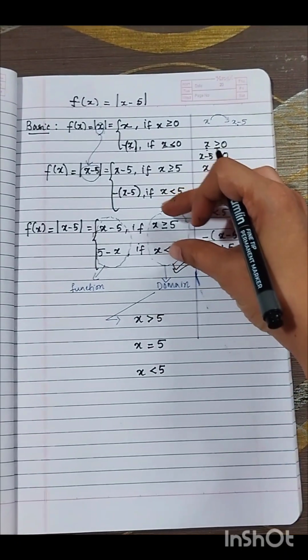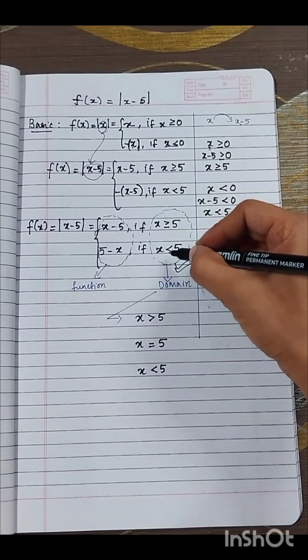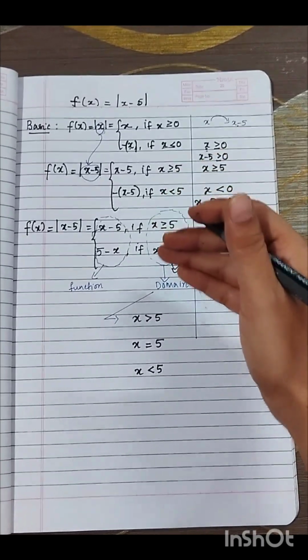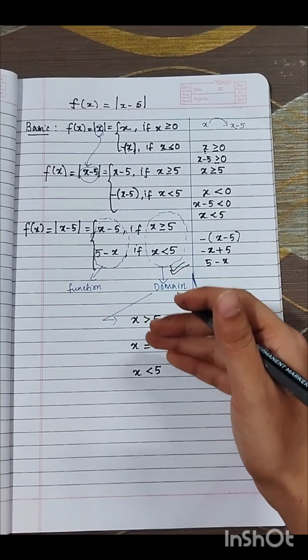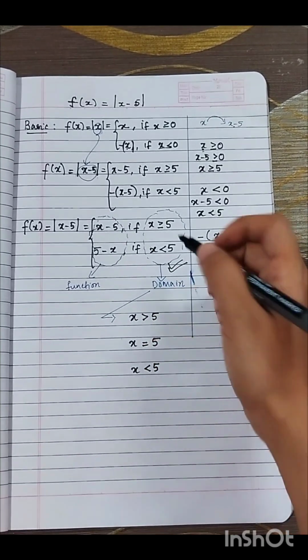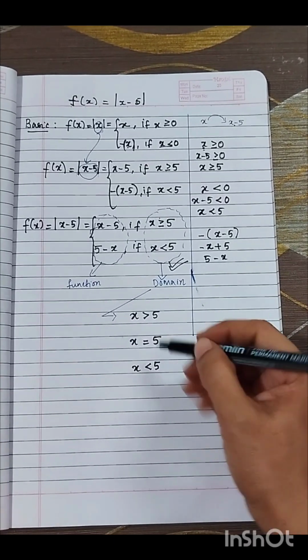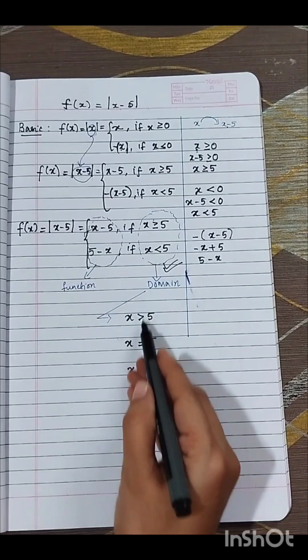So whenever you have any question or any function of this type, you should break the domain into however many cases they have given, and you have to solve in each. Sometimes you'll only get 2 cases, sometimes you'll get 3 cases. So in this we have got 3 cases: greater than, equal to and less than. So now we have 3 domains here. Now what are the 3 domains?